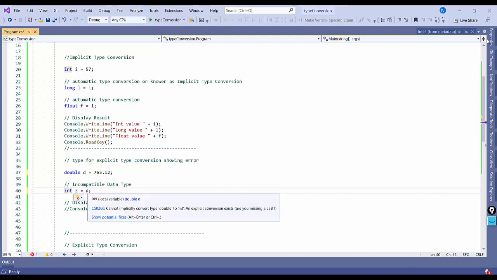And as you see here, the error message says cannot implicitly convert type double to int, an explicit conversion exists. Are you missing a cast?